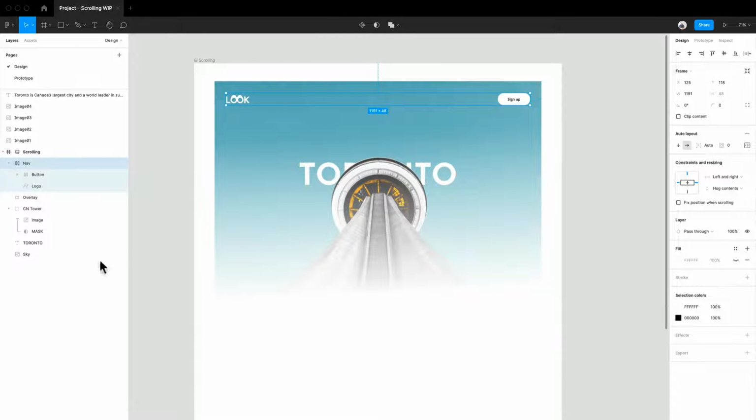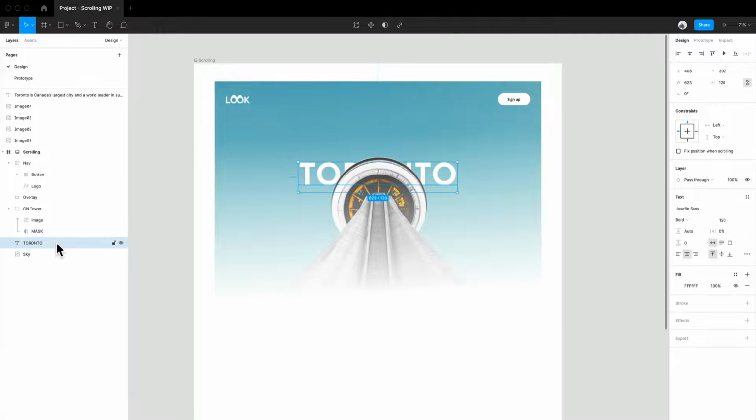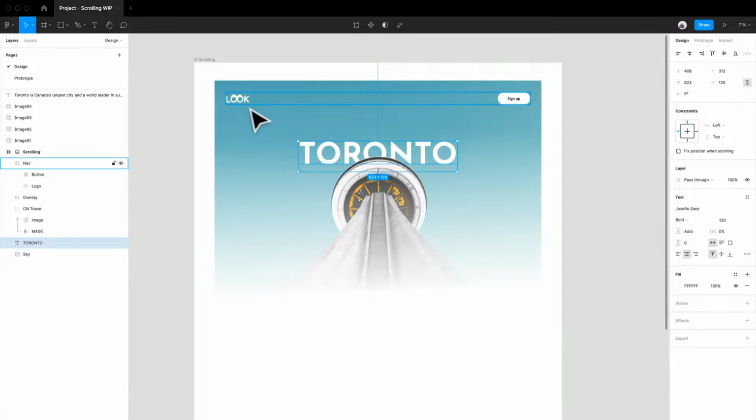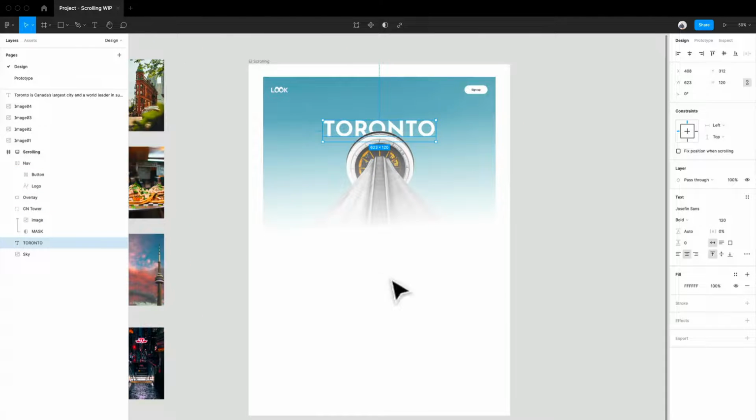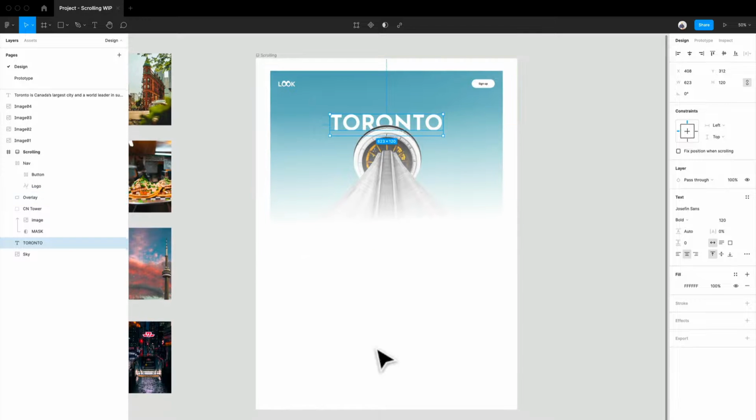So I chose the CN Tower. You know, I'm from Toronto, so it's just something that came to mind really quickly when I was thinking about what to choose as a concept here. So this is just something similar. You can use anything you want. You can use a tower. You can use a background of mountains and stuff like that. I showed a couple examples when I was going through good ideas for parallax. So I've created a tourist type brand called Look. So I'm going to keep this super simple. It's just going to be a 2-section design.